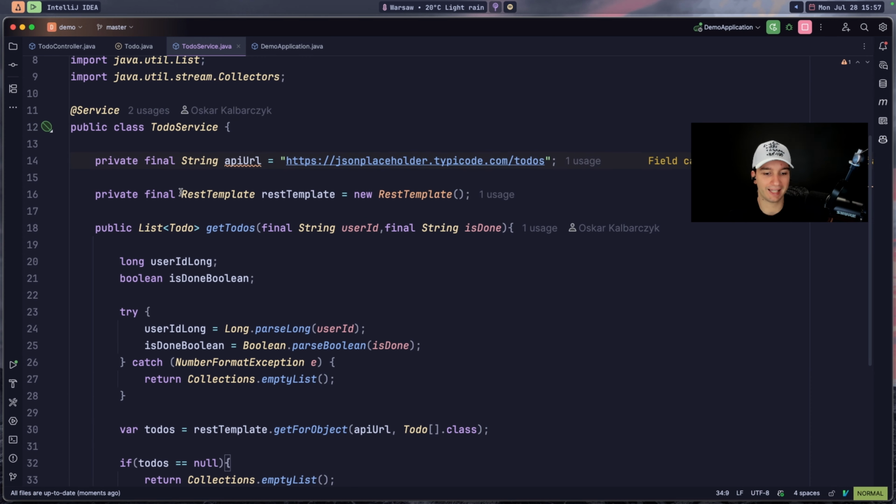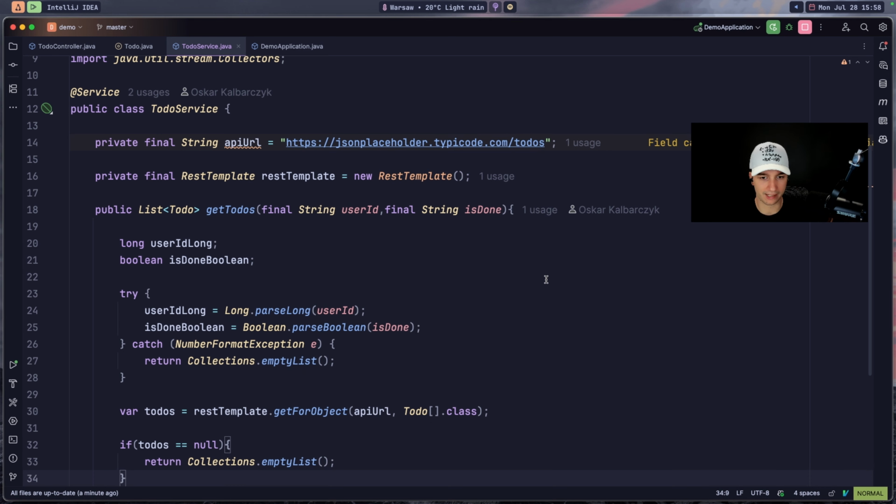First of all, we are using the REST template. And since the version 3 on Spring Boot, it's in the maintenance mode and is not recommended for new applications. And the modern and recommended way to call external APIs is the Spring REST client. It is also a blocking client, so it's not like you can use it concurrently, just like the REST template, but it has a lot more cleaner syntax, is more powerful and easier to use. You can think of it as a spiritual successor to the REST template, but with modern API. Let me show you then how to modernize this service.